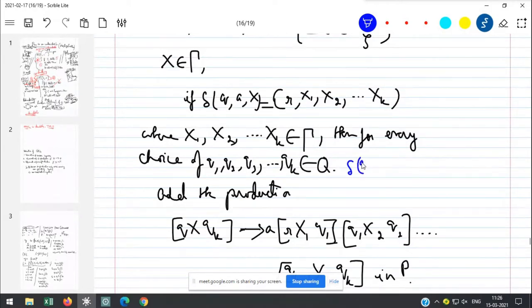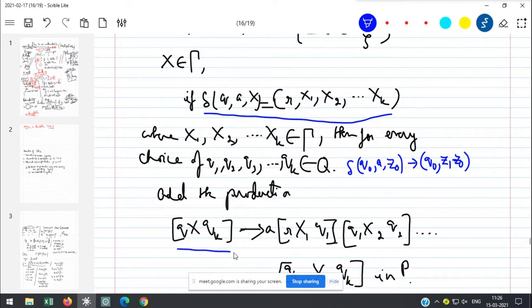Delta Q naught comma A comma Z naught equals Q naught, Z1 Z naught. This is the transition of this format as per rule number 3. If the transition is of this format, then we have to insert the production in this format.